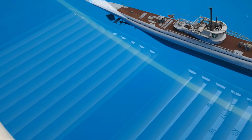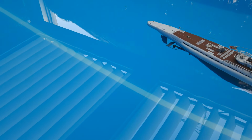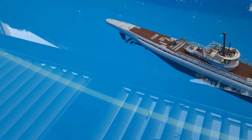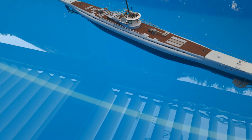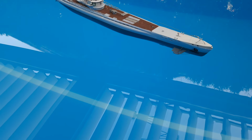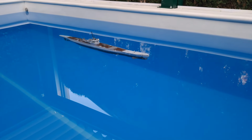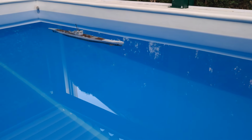There we go. So I can maneuver it on its propellers. So let's have a go reversing. Last year when I tried it, the rear tank flooded because the valve jammed open. And I replaced those valves with the solenoid valves. Then I had a problem with the battery, so now it's got a brand new battery in it. I also had the issue with the magnetic on-off switch, so I've now modified it, as I said, with the remote control switch. So this is just going astern now on one screw, on one propeller.